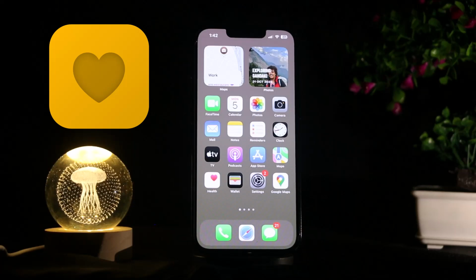So in the following video I will guide you to fix Locket Widget error on iPhone. Now if you are facing various kinds of error on Locket Widget app on your iPhone but you don't know how to do it, then this is the video for you. So simply watch the video till the very end to know about it.